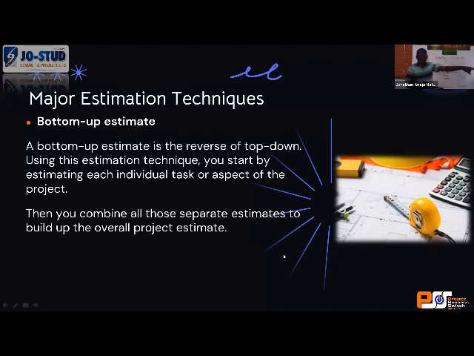You calculate the price for each bag of cement. How much sand do I need? You calculate it. How much stone do I need? You calculate it. Then how much am I going to pay the mason? You calculate it. If you sum everything together, concrete lining may give you 50K, which is 50,000.